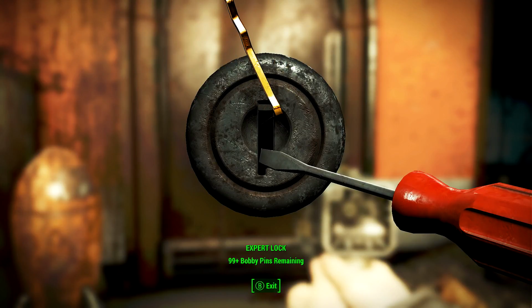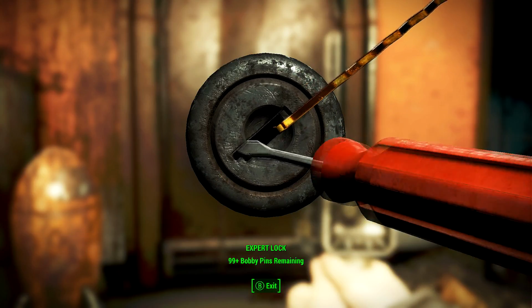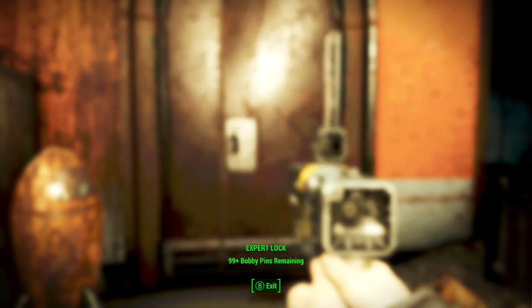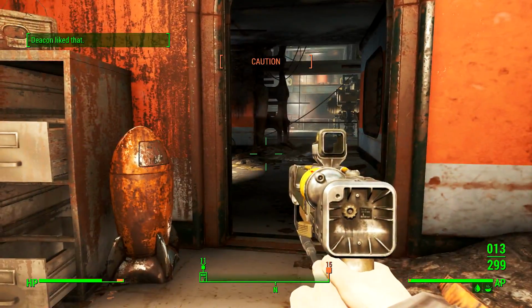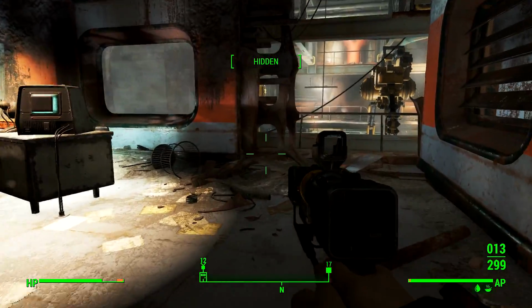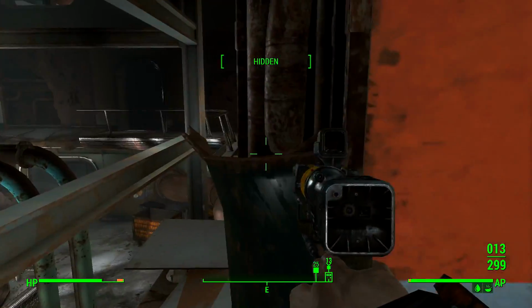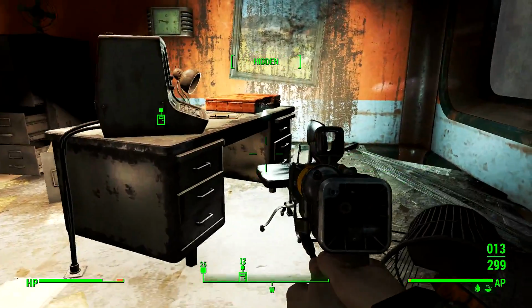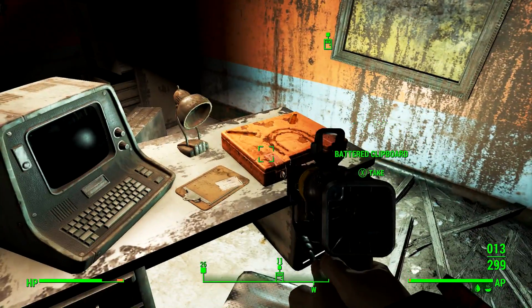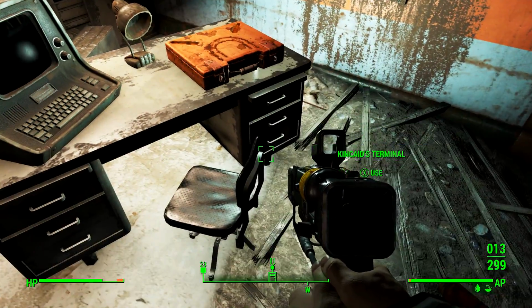We have an expert locked door here. I wonder what's behind it, if I can get this thing open. There we go. Nice. Okay, that leads out to an office. Hopefully there's nothing out here. Okay, doesn't look like it. So what do we got in here? Ah, the General Atomics ID card. I'm definitely going to need that.